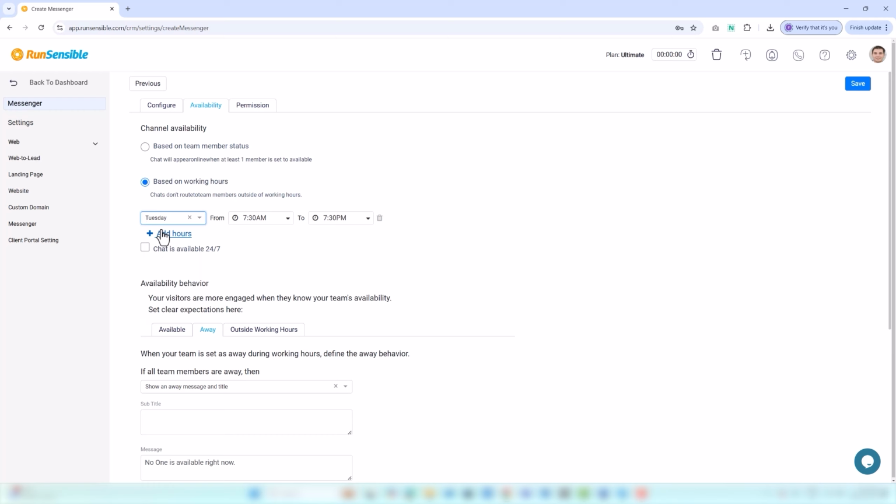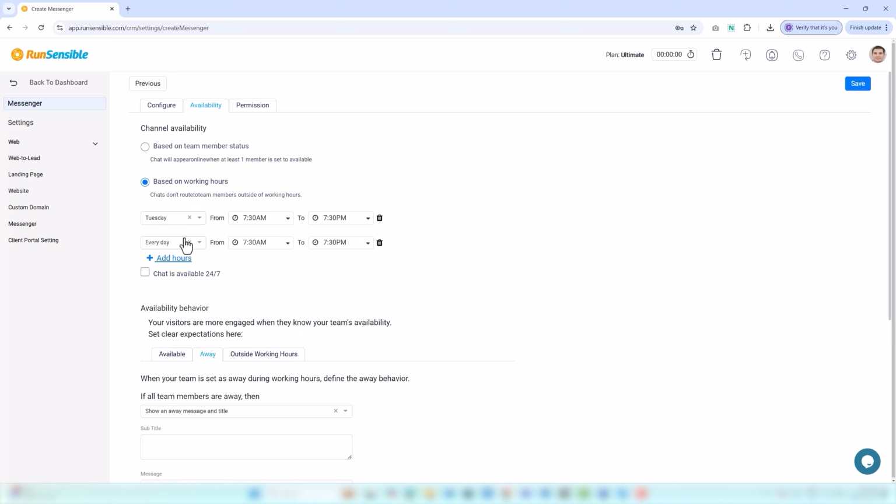However, if your working hours vary on different days, skip selecting the first day from the drop-down menu and specify the start and end times for that particular day. Next, click the Add Hours button to include another day in your work schedule. Repeat this process until you have entered all of your working days in the panel.